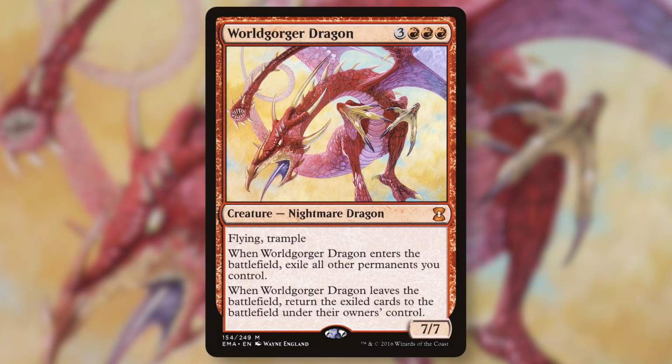World Gorger Dragon loops are very inexpensive. You just need a reanimation permanent that can put World Gorger Dragon from your graveyard to the battlefield, and that's it. That's all you need. Really, really good. Very, very scary because there's one spot of interaction that removes your board forever. It's happened many times to me.